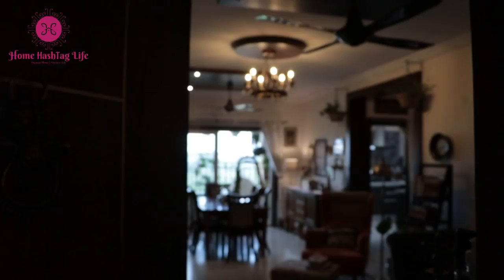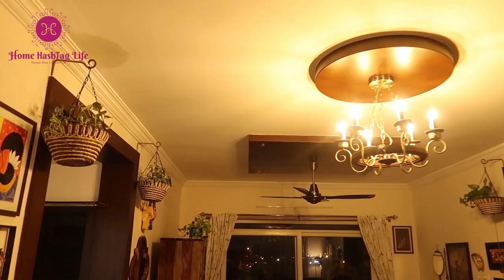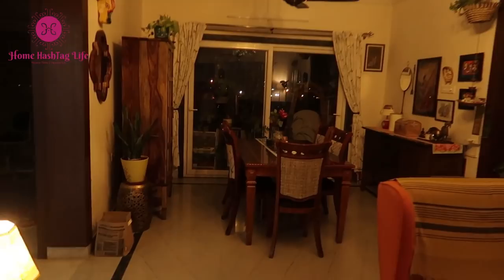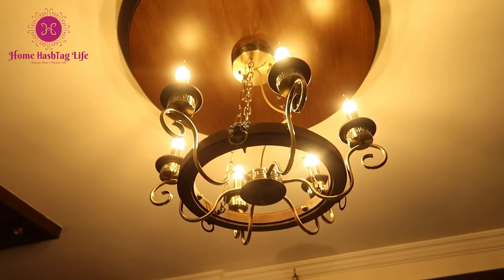The showstopper of our home is this candle-style chandelier. It is mostly the centerpiece of the room, brightening the ceiling and the near vicinity. It not only adds to the beauty of the living room but adds a wow factor as well. It should match the decor theme of the living room — whether royal, ethnic, vintage, modern, or industrial — and therefore should be carefully selected.